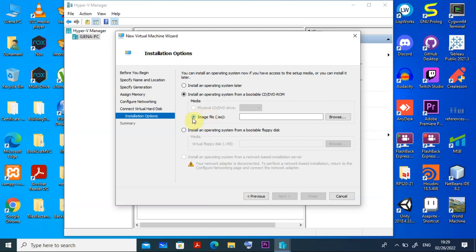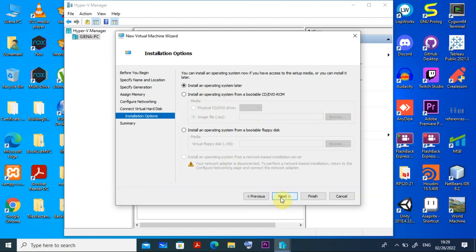Once it is there, I am not going for that now, so I go for install later on. Remember this, because if you go for the image file, then I have to provide the ISO file, but I don't have the ISO file now. So what I am requesting is that you have a copy of the operating system. Minimum Windows 10 Pro you want, or above, whatever is there, you put it there. At this moment I am leaving it so that I will put this operating system later on. Then I click this next.